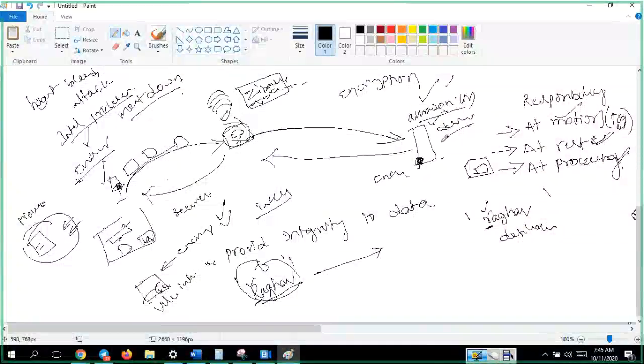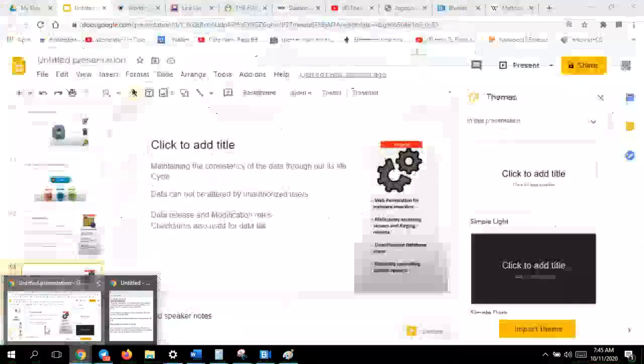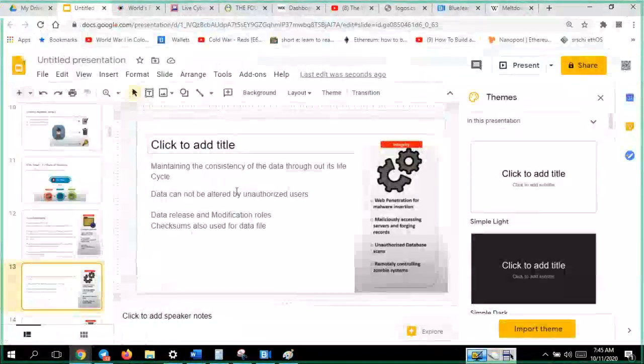At motion, at rest, and processing, you should provide integrity. Means no one should be allowed to modify the data. So this is about the integrity.